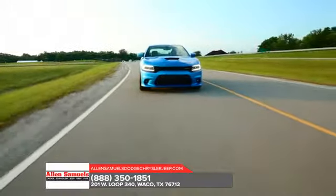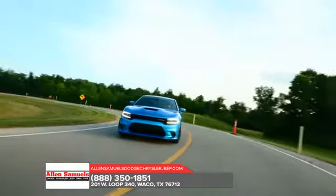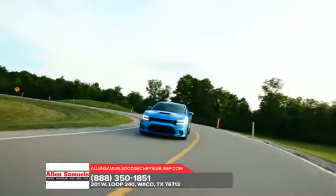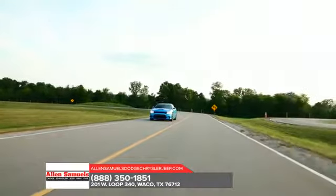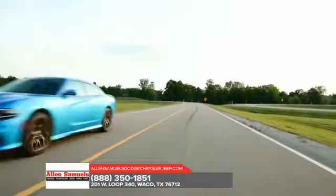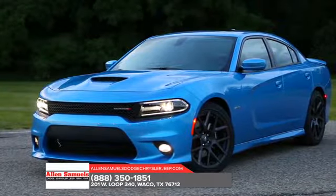When you have more than 45 years of muscle car heritage coursing through your veins, you get a modern-day marvel like the 2018 Dodge Charger. The 2018 Dodge Charger is equipped with an imposing crosshair grille that leaves no question about this retro-modern muscle car's heritage, while the low, lean profile and scalloped body side exude an amped-up attitude that begs you to put the pedal to the metal.